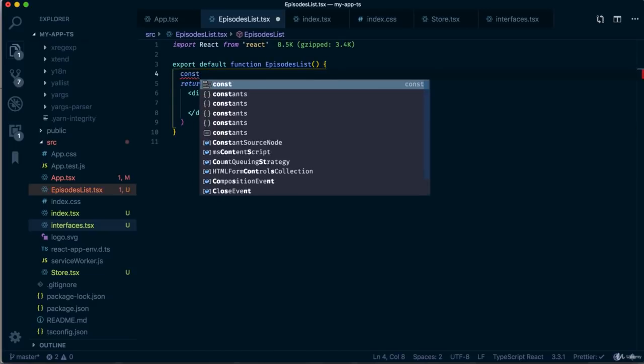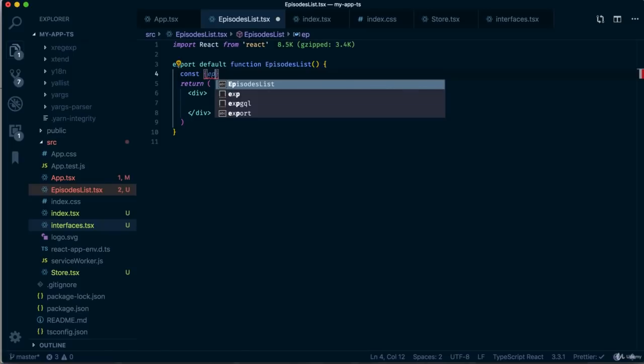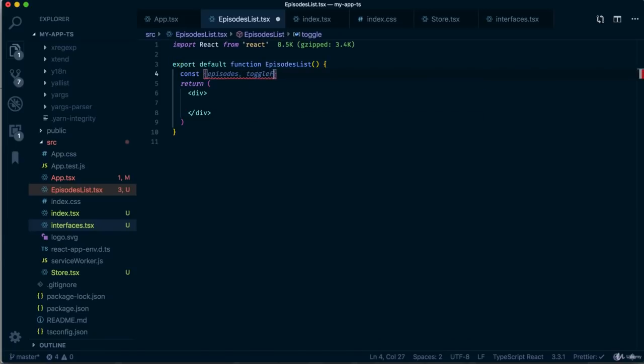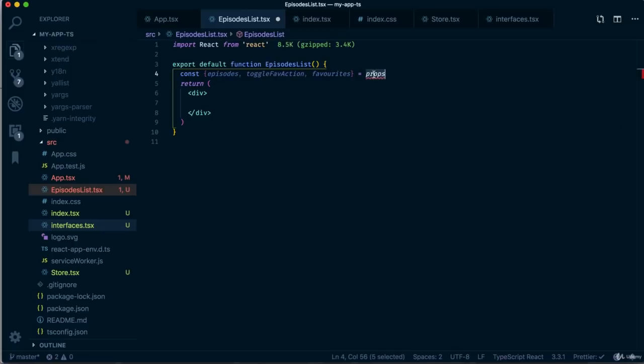Let's put our boilerplate React code in there, and what we're going to do is create a constant variable first, and that is going to take a bunch of props we haven't yet created but we'll do in the future. So one called episodes, one called toggle favorites action, and one called favorites. And this is going to inherit from our props argument, which we'll add here, and for now will be any.